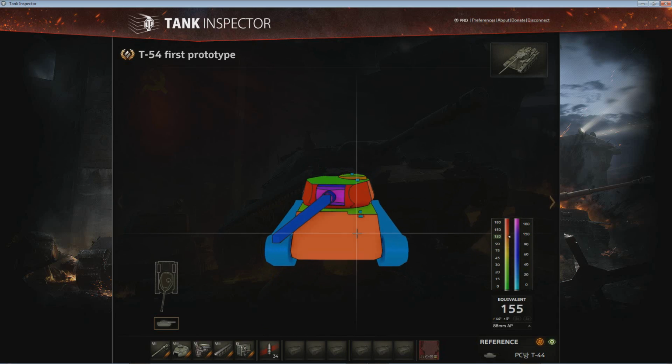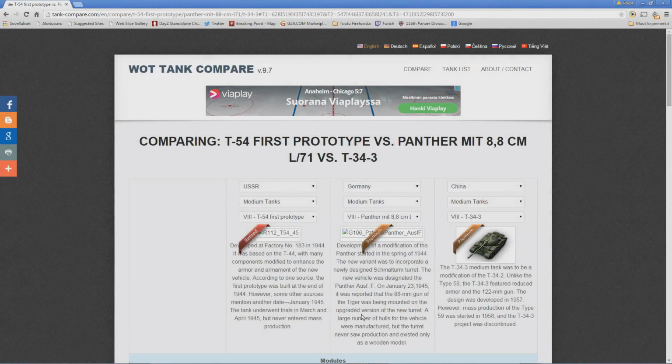What I'm going to do next is compare it to the other tier 8 premiums from other trees, and after that we're going to see some replays. So on the Tank Compare website, next to the T-54 first prototype, I put the German Panther 8.8 and the Chinese T-34-3 mediums, because they are in a similar price range, and it's good to compare them if you want to buy one of these.